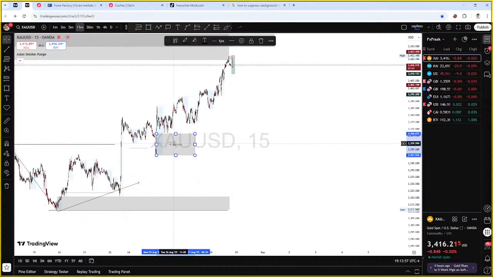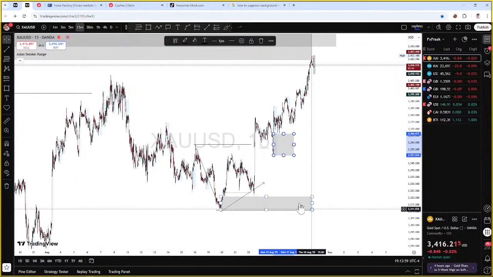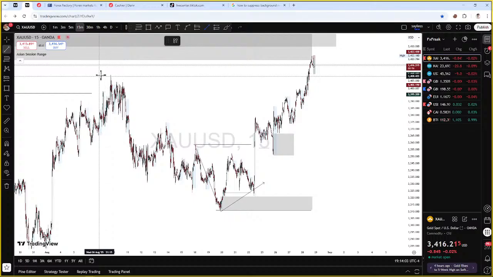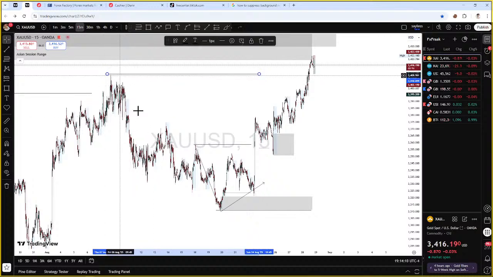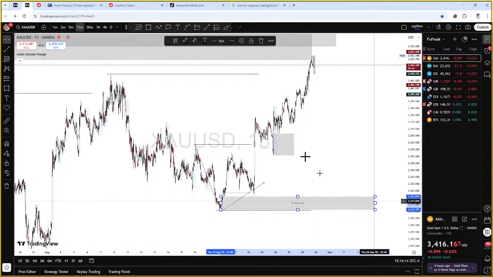Even though I have an overall target, the break of structure you are talking about now is with respect to this one. It has gone above this one. If you are talking about this one, the base for this one is here, which means the base for this one too is also here, but this one is also another structure internally.